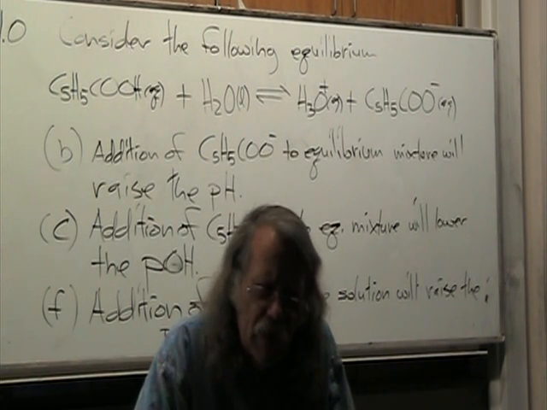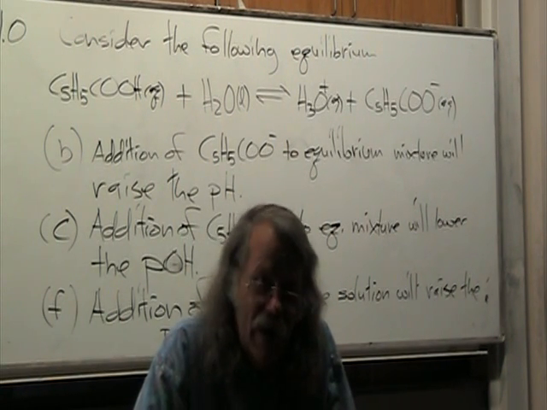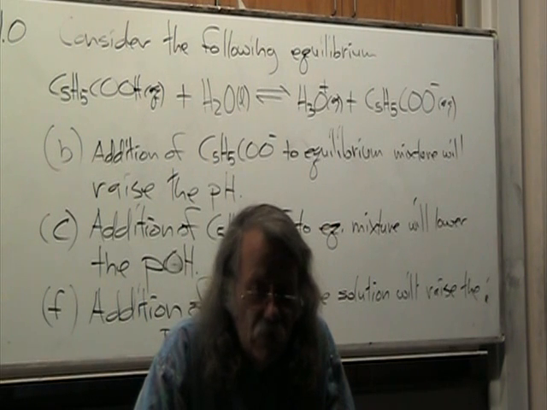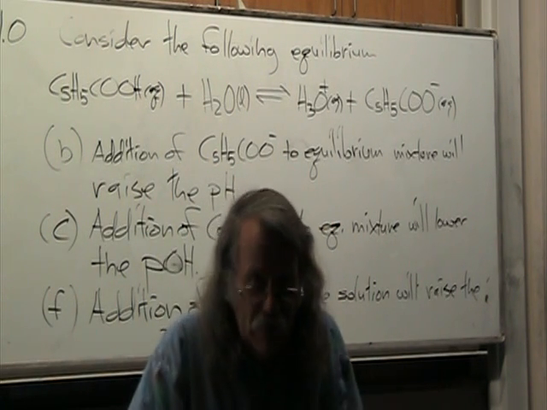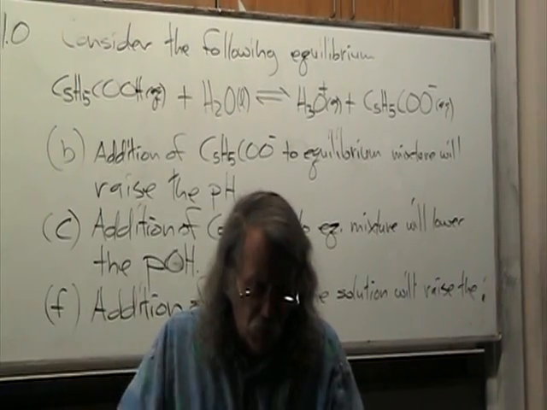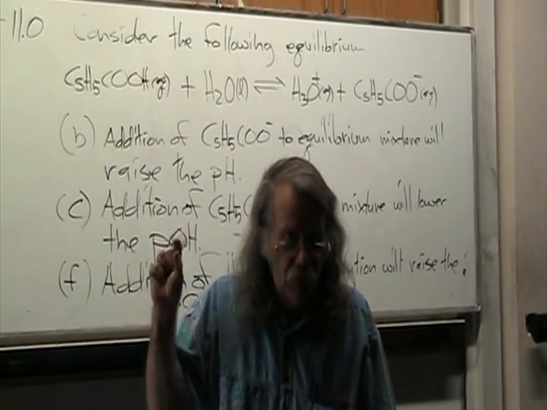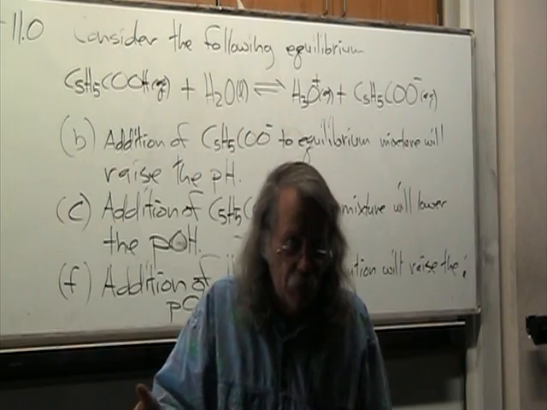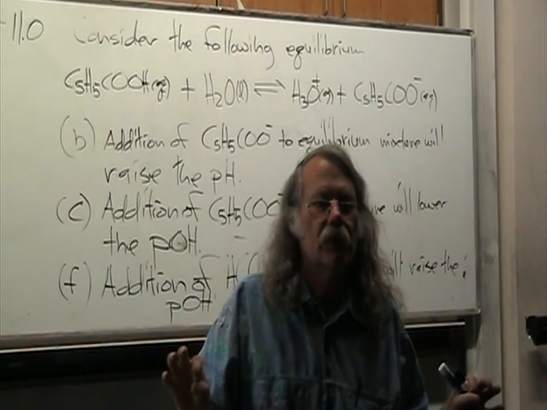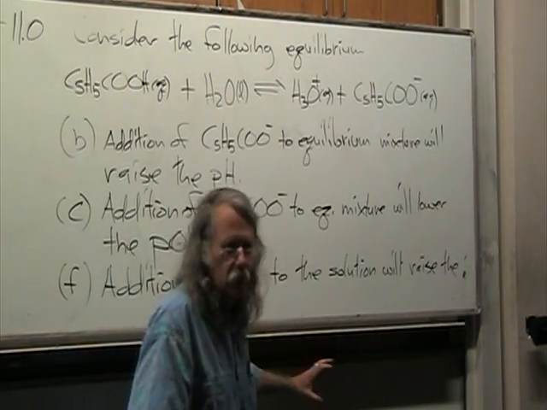We're in the buffering region. Adding hydrochloric acid to any solution is going to lower the pH. But if I add 1 mL of acetic acid or hydrochloric acid to 9 mL of water, I'm going to see a dramatic drop in the pH, down to like 5 pH units. If I add 1 mL to 9 mL of a buffer solution, it only lowers the pH a tiny fraction, like 1/100th of a pH unit, because of the buffering action. That's because of the common ion effect. So indeed, it does still lower it, but ever so slightly. So it resists dramatic changes. This is a subtle question.